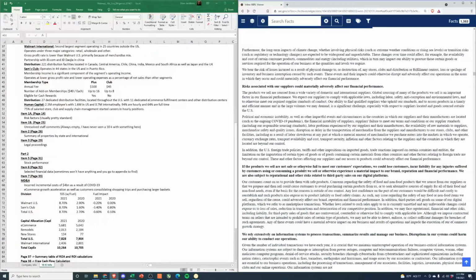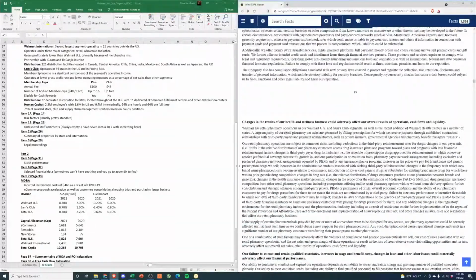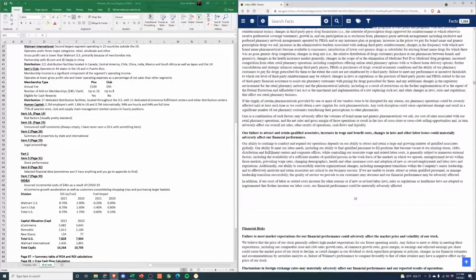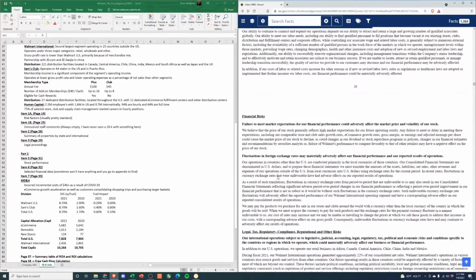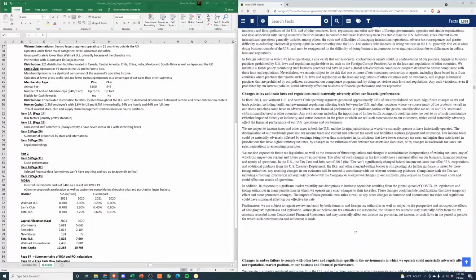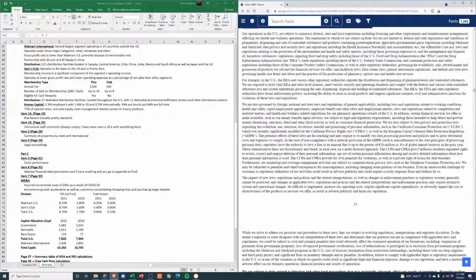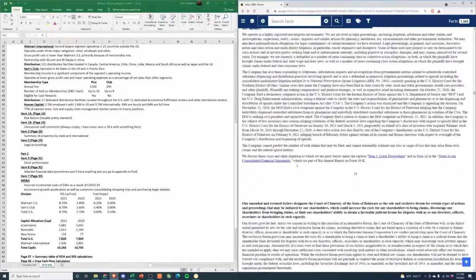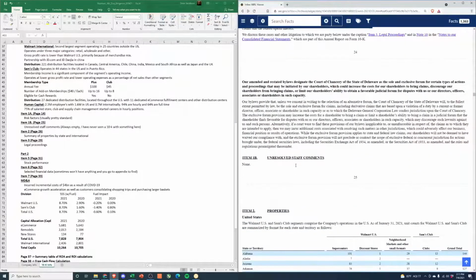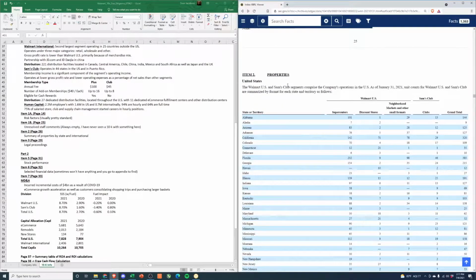Good to read through though, if you've never read a 10K, but I usually just glance over and read the bold parts, and then if it sounds interesting, I'll dig a little bit more. Then they talk about some financial risks like foreign exchange, market expectations, and then some legal risks. And it's good to read for a first time. If it's the first time reading a 10K, definitely skim through it, but there's not going to be the most information there. Item 2, they talk about the properties.